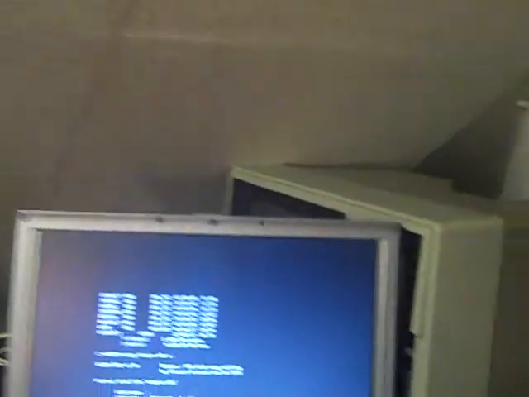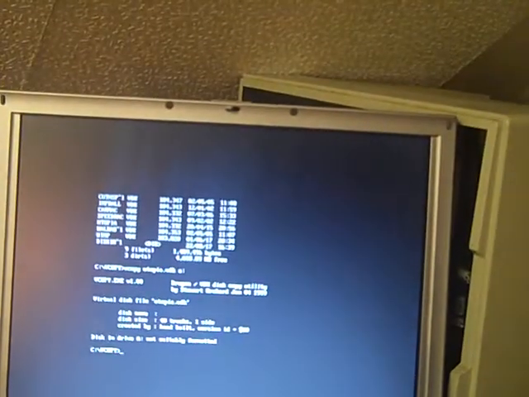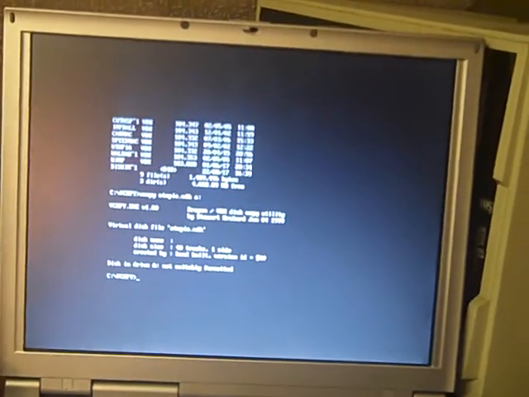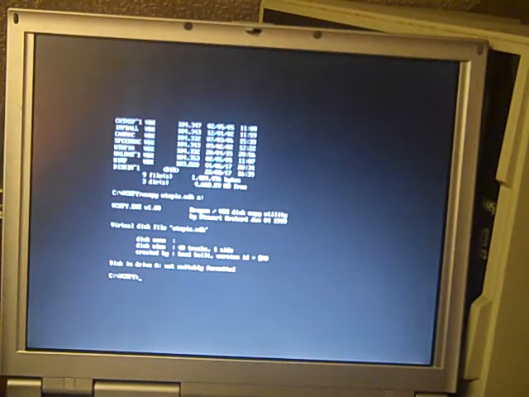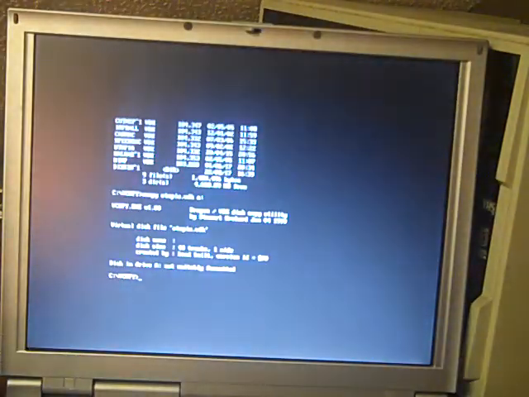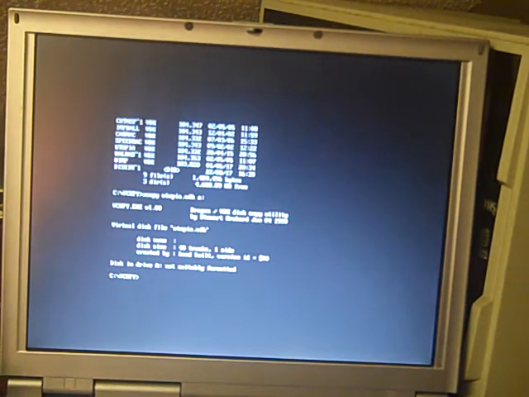Let me move you back to the laptop. Like I say, it just shows that this is completely unscripted. So there we've got the disk. We've formatted the other side of this disk now. Now we've put the disk in the drive, and normally you wouldn't have that problem. It's just purely because I have that disk drive modified for use with the Amstrad.